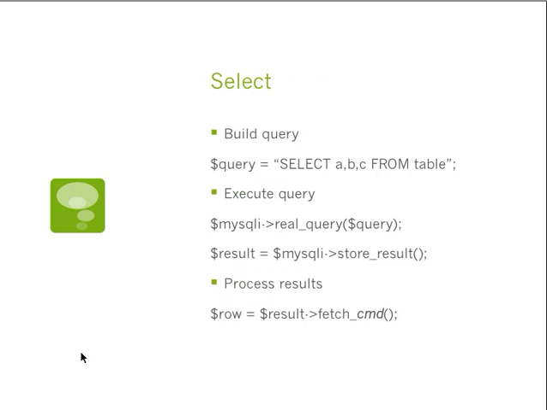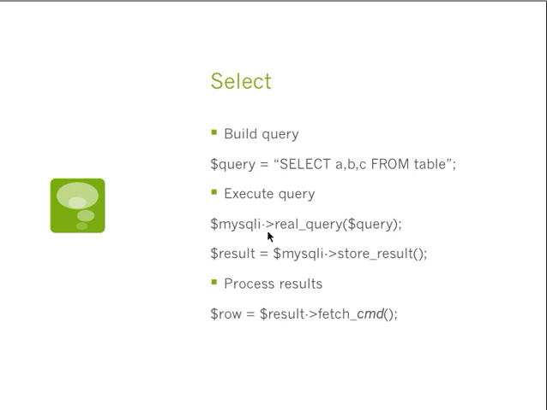When doing a select, you're basically following 3 steps. First is to build a query. I'm showing you here, assuming that you've done your connection, as I showed a couple of slides ago. Then you build your query, which is basically just a string that says something like select ABC from table. You can obviously build this string using PHP concatenation and so forth to get the right values in for ABC or whatever it is that you're going to use for your select clause. Secondly, you're going to execute the query, and this is where that connection comes into play.